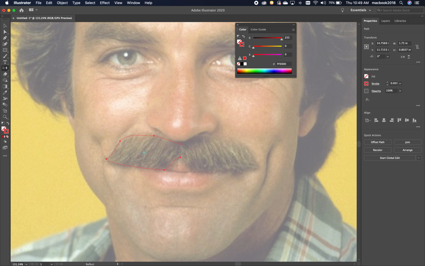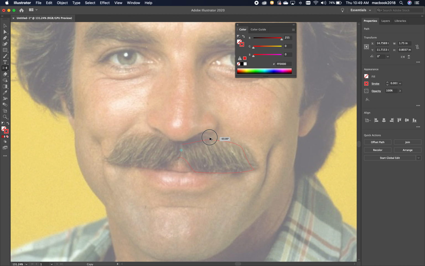And we're going to pick somewhere in the middle. Somewhere in the middle, we're going to click down as our pivot point. And then we're going to grab this line and drag it around to the other side, holding the Option. Now the Option is very important. You can see it creates a second little double arrow there. That helps you know that you're actually making a copy.